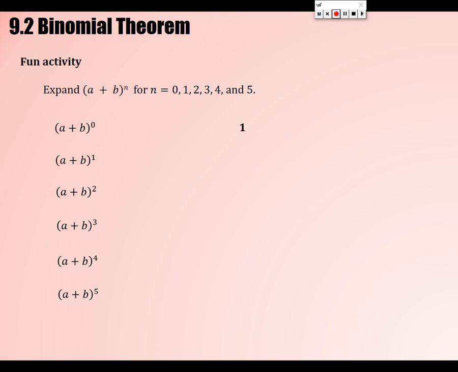So expand these. I mean, the first 3, of course, are easy. a plus b cubed is a little bit trickier, but take your result from a plus b squared, whatever that is, and multiply it by another copy of a plus b, right? And collect terms. The first one, like I said, I did for you. Trying to save you some time.